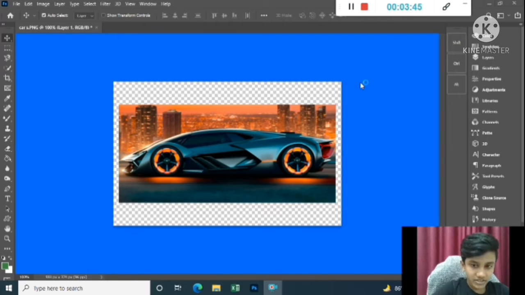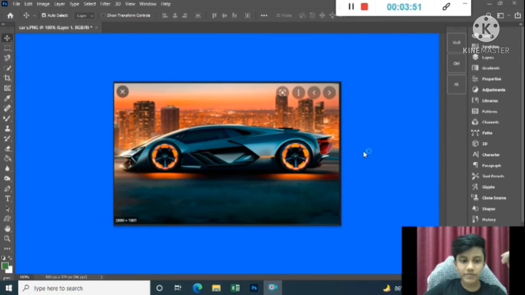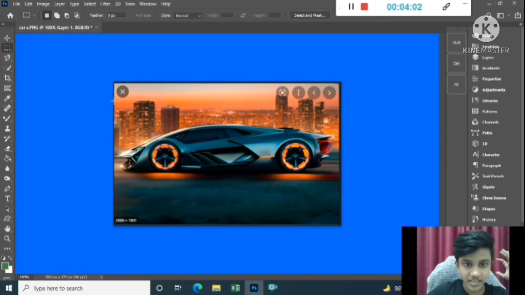And there is another way that we can do it. The other way is we have to go to the rectangular marquee tool again, and we can select the area which we want.